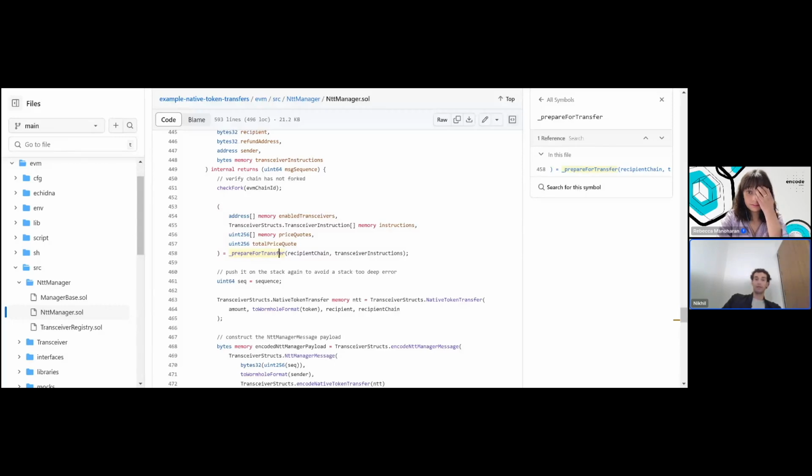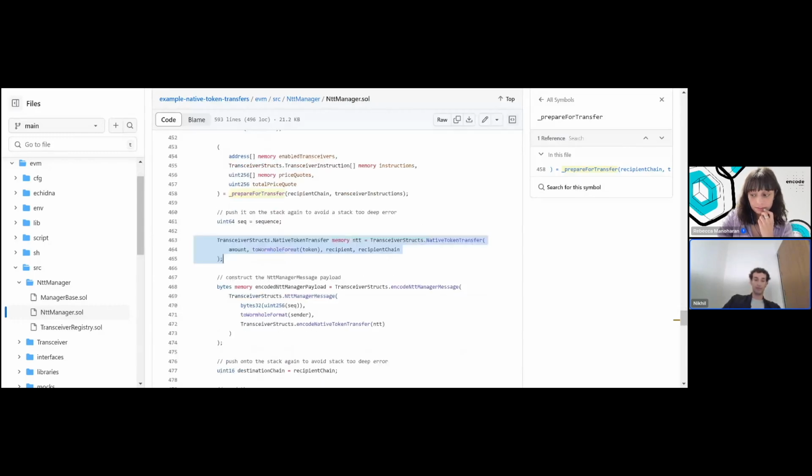I would just recommend going through this code yourself if you are curious, since we have only around 12 minutes left here. But this will then perform some internal functions, call the transceivers, get some price quotes for delivery, and that's effectively what prepare for transfer does. And then this will format and pack the bytes properly.